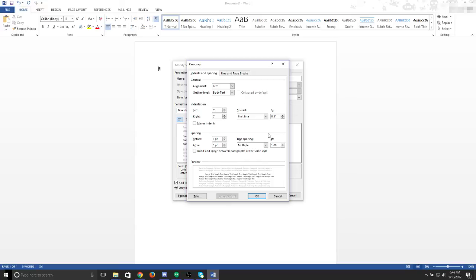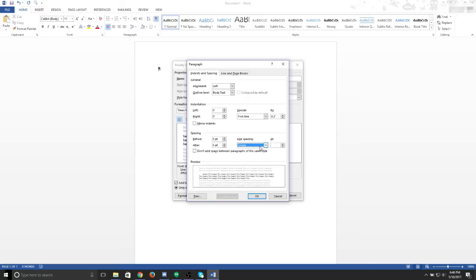Line spacing. We are not submitting this to be graded. This is a novel. You want to have single or 1.5. And you don't want anything in here. This can cause the most havoc in your books.